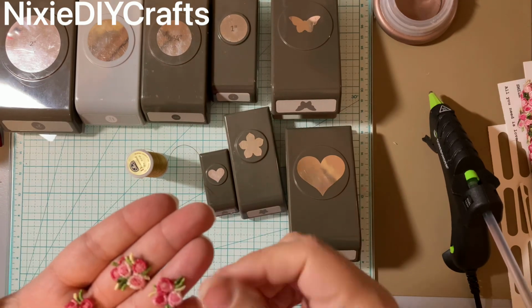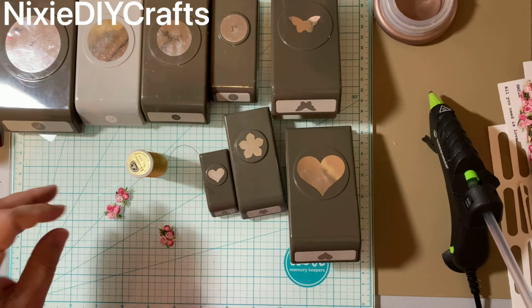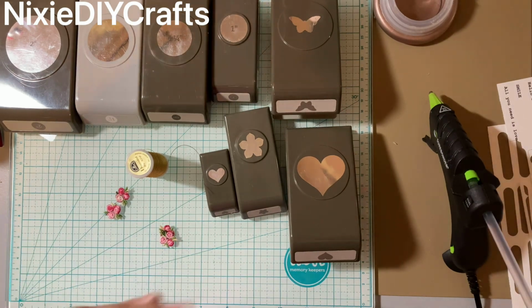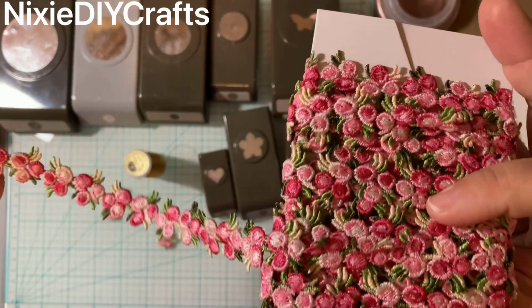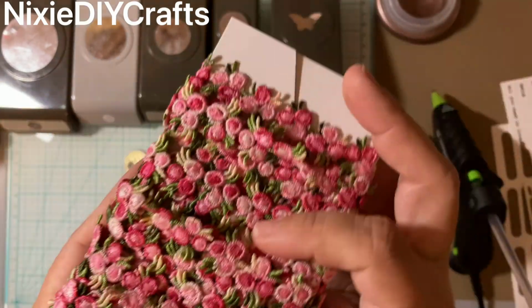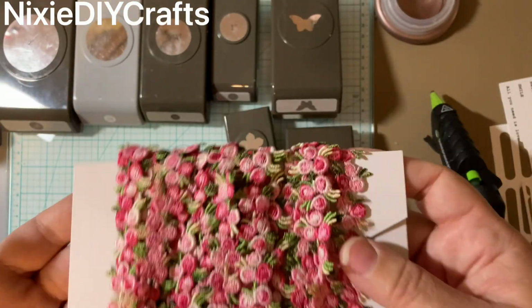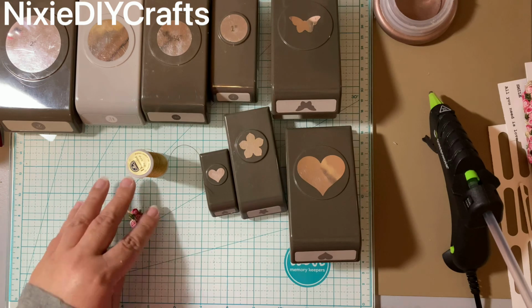I found these little embroidery flowers on Amazon. It's an embroidery ribbon, and it comes like this, in a 5-yard strand, and you're able to just cut these little flowers out. I love this. It was a great deal, and like I said, it's 5 yards. I found it on Amazon. So let's go ahead and get started.